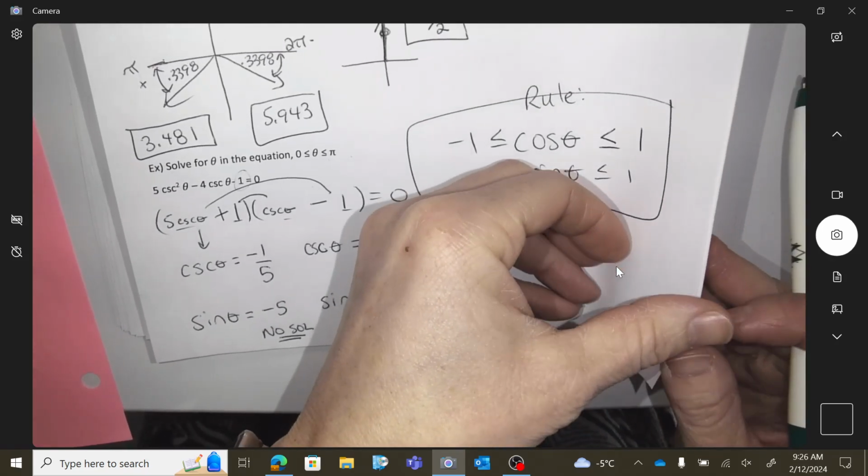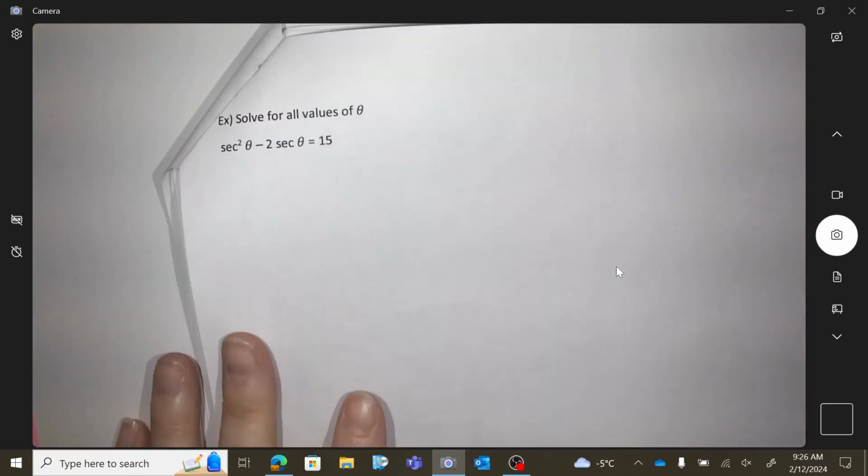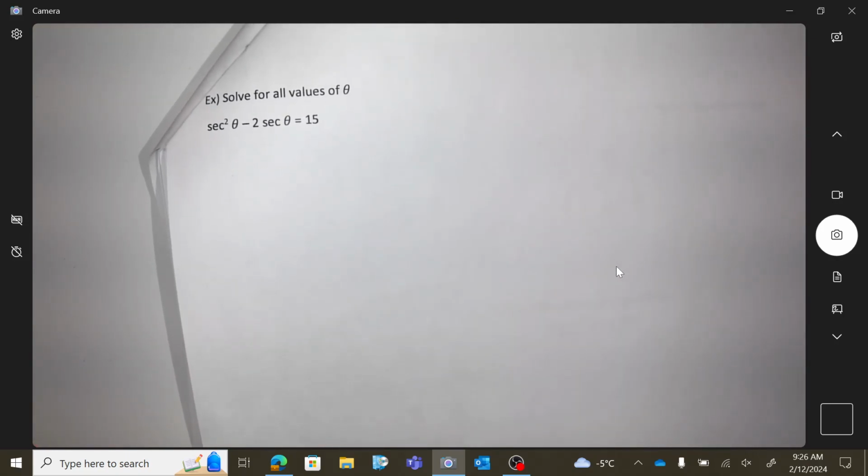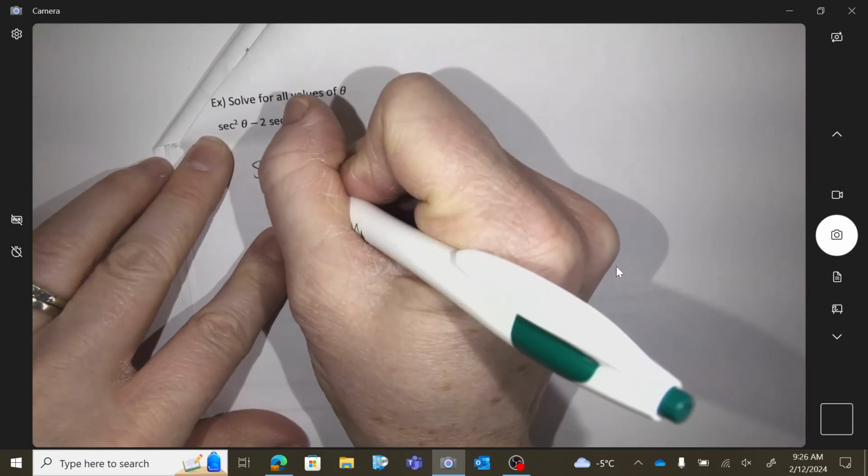Okay, last one. Let's see if we can do one more and let you work. We need to start with just algebra before we tackle the trig stuff. So algebraically, what should I do? What did you say? Equals 0. Two variables, gotta have the 0 or else you can't go anywhere.